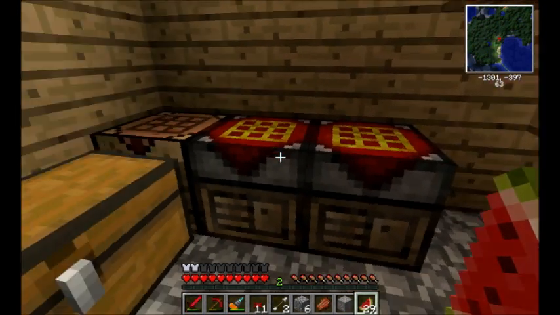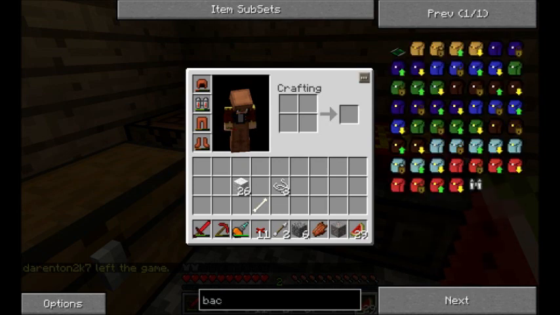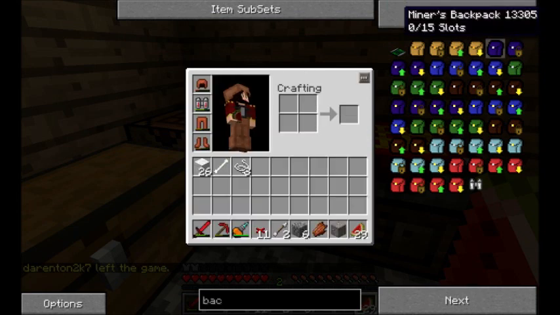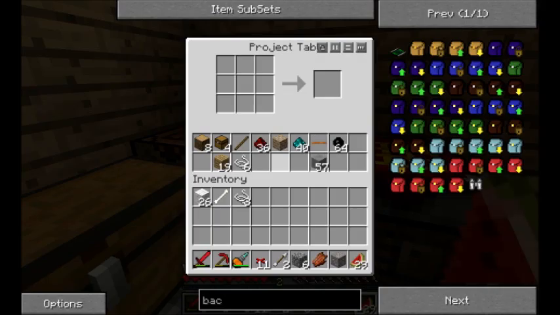Alright, you want a digging one? Mining. I want a mining one. Well, you can get a digging one and I'll get a mining one? Okay. So, how you make it is, for the digging one, you take 2 stone and you take the chest, and you take the wool, and you take the string, you'll get a digger's backpack.